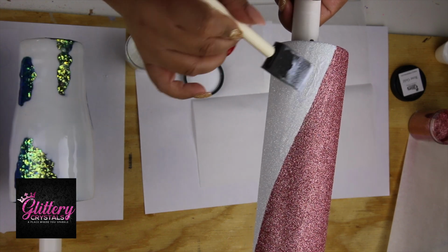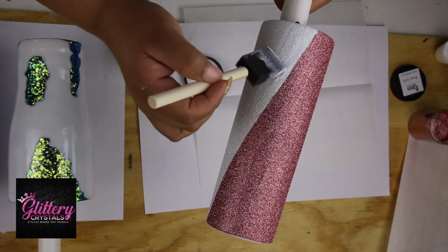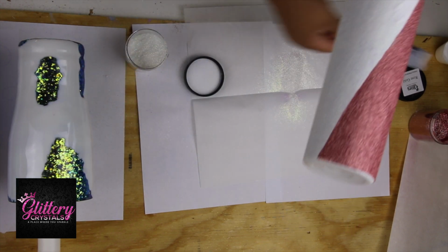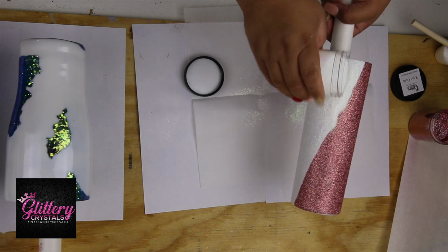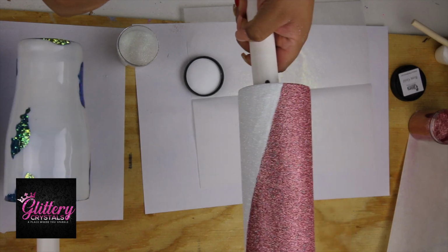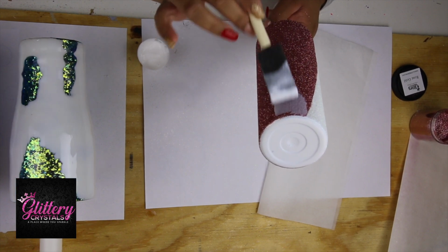So I grabbed some of that Mod Podge and I was dabbing just that part where I made the mistake. And I am trying to level as closely as possible with that Mod Podge to make it sort of even. Once it's as close as I can actually do it, I will be using my white glitter, apply some more. I will dab the excess and I will just use my fingers to sort of press in the glitter. As you can see, it doesn't look like there was a mistake. Once we apply the epoxy on top, it will solve that issue.